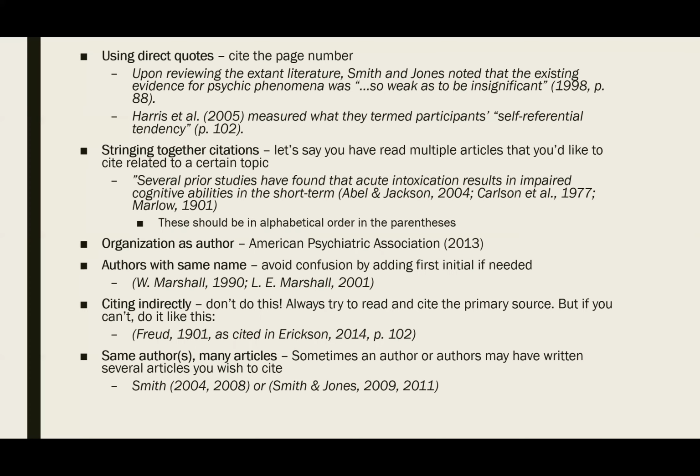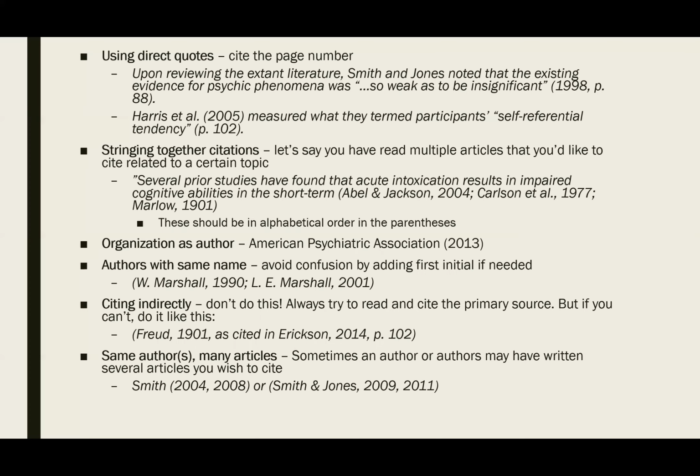Citing indirectly. So you don't want to do this. For example, if you've read something in the introduction of an article that you are reading, and it cites something, don't cite the article with the introduction that you're reading it in. You should go and check that in-text citation that the authors have used, and then find the corresponding reference in their reference list and find the original article yourself and cite that original article. I hope that makes sense.